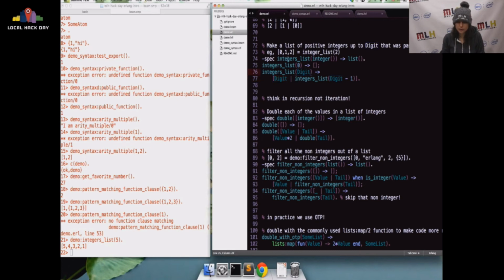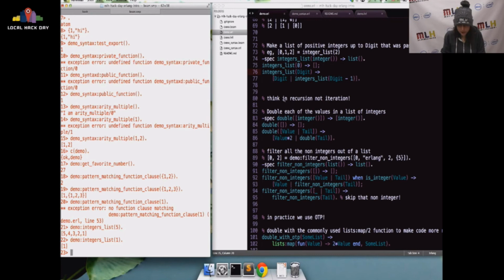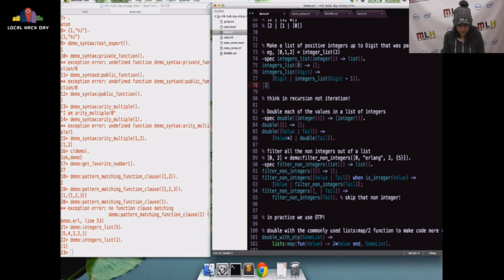So let's go through this if I had passed in 1, right? It should just return 1 item, 1. So digit, we get integers list 1. And what this returns is the list 1, right?